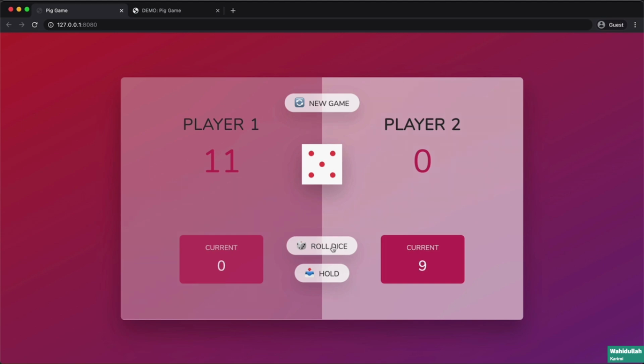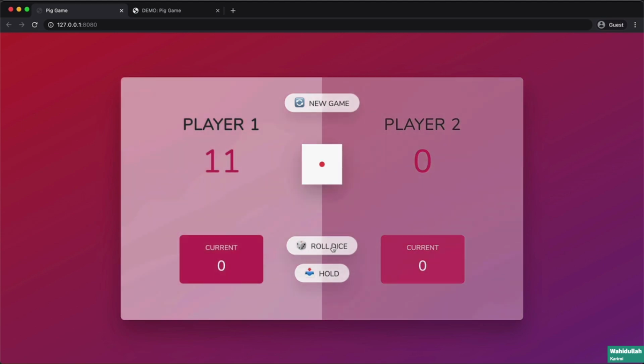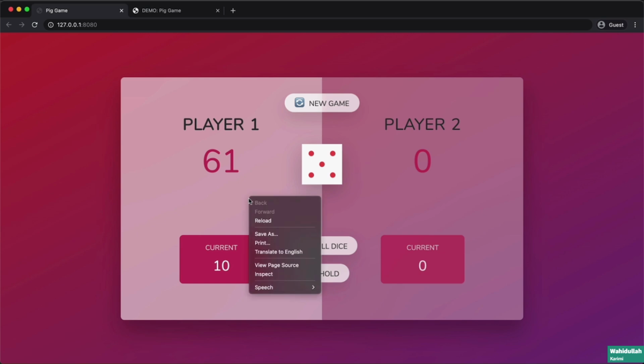11, so we're almost there. That was close with 16. And so now we should have enough. So if we hold now, then 10 plus 11 here is 21. So that's over 20, and so now this should show us the winner player class. Well, that didn't really happen. That's weird. If I keep clicking here, then this number keeps getting added.